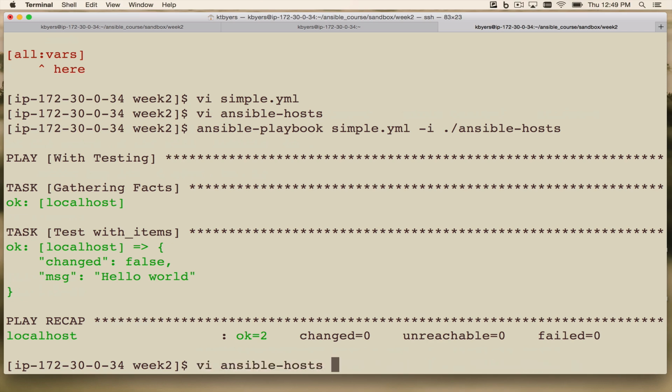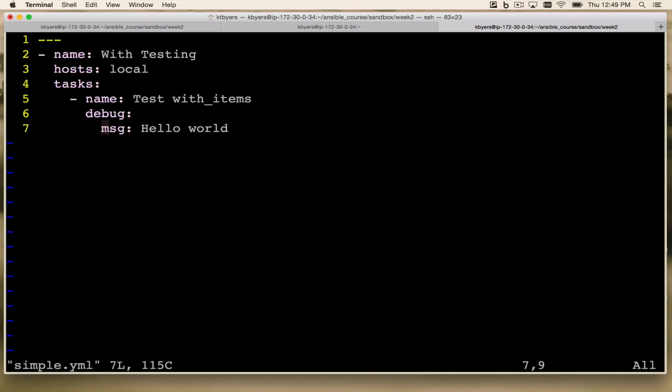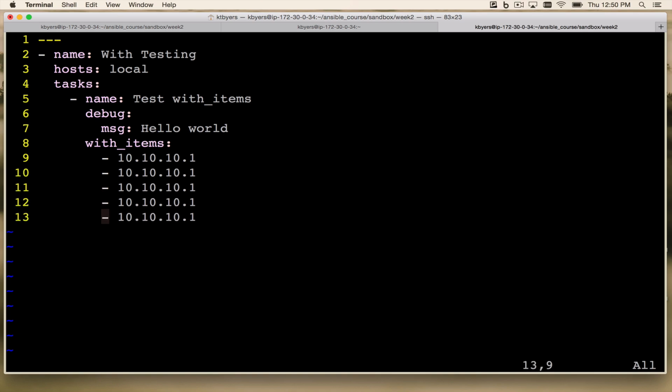Now, let's expand on this playbook and say we wanted to loop over something. First, I'm just going to show you how we could do it, and then I'm going to explain what it means. So we could add this construct called with_items. And with_items is expecting some sort of list or list-like structure. Then let's say I added a bunch of IP addresses as list elements.